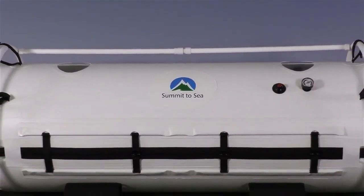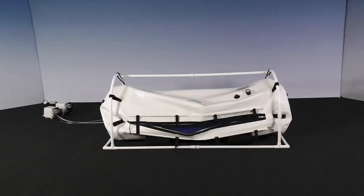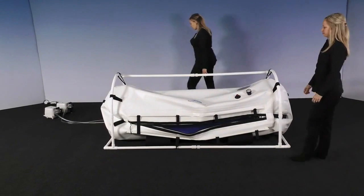Congratulations, you have successfully set up your dive chamber. Now we will go over the operation of the chamber. First, ensure that both compressors are on.